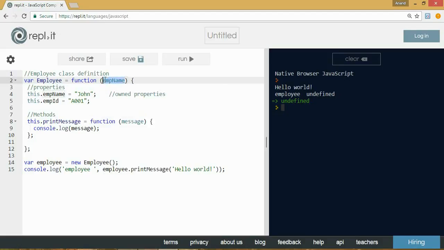For example, I have to pass the employee name, so we can pass it here as an argument.